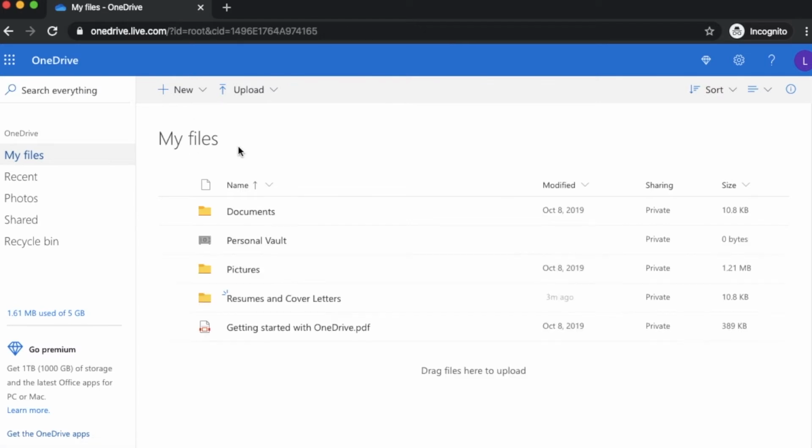And then you can also see whether or not any of the contents of your My Files main folder have been shared. Right now all of these are private, but at any point you can change those to a shared folder or to a shared file, and you would see that indicated here. So later in the video we'll go through the steps of sharing a file so you can see how that status will change.